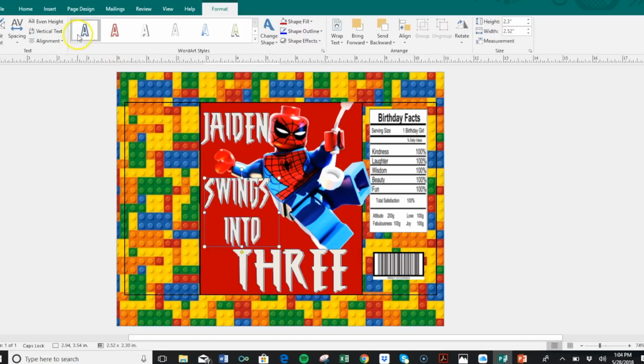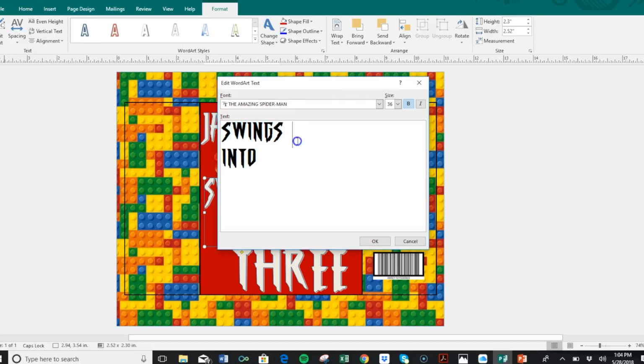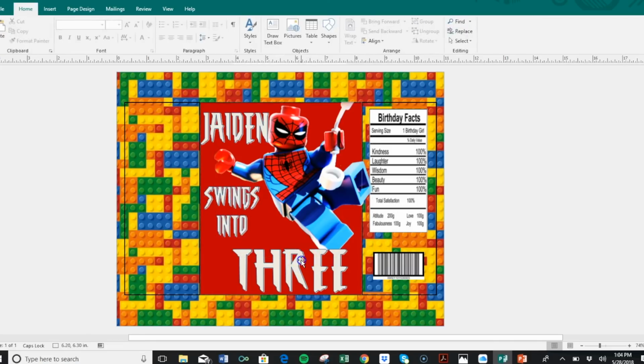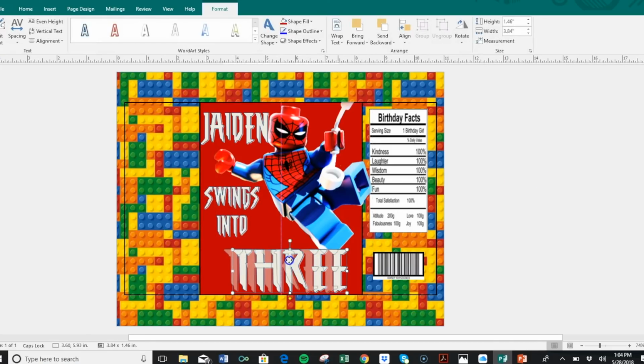I'm going to center this alignment. Make sure it's centered. It doesn't look too centered. So let's see if there's any spacing in there. And there is. So there we go. And I'm going to make it a little smaller. Like that. Thinking that's how I want it. However, what I don't like is that this is off center.